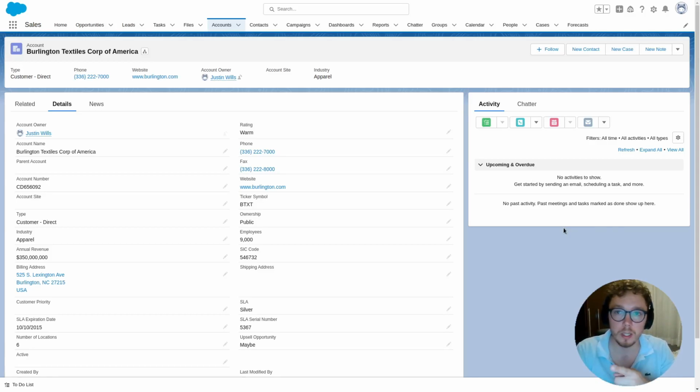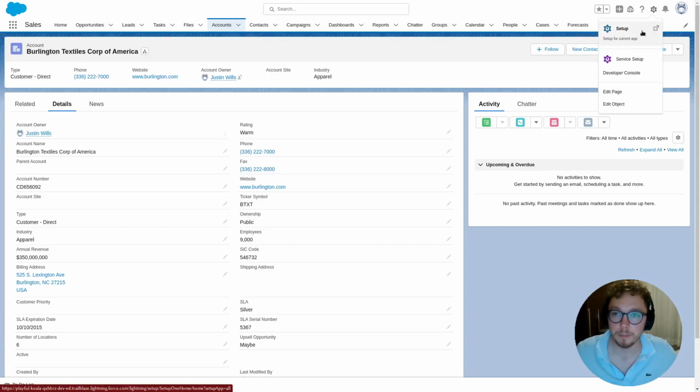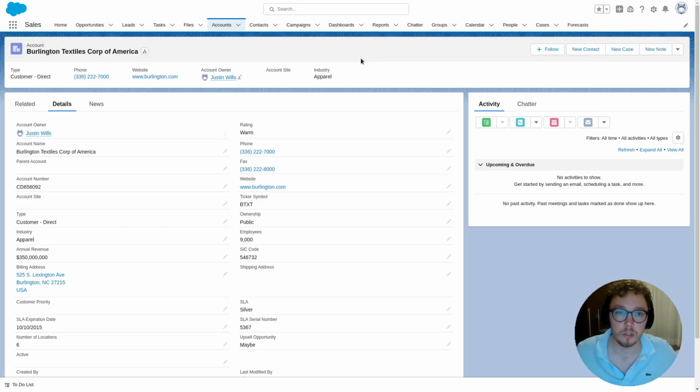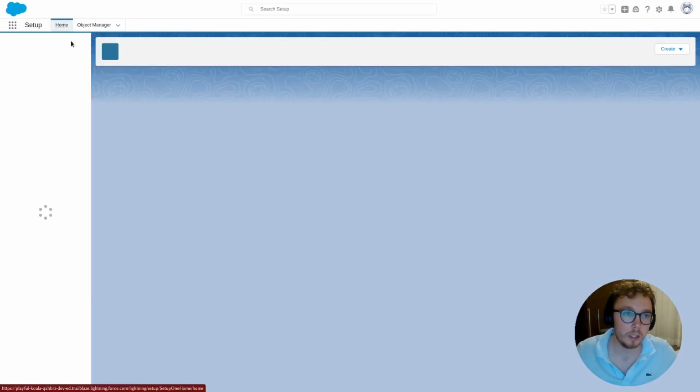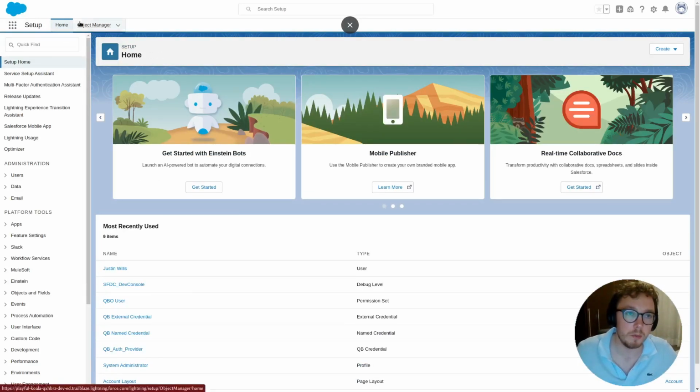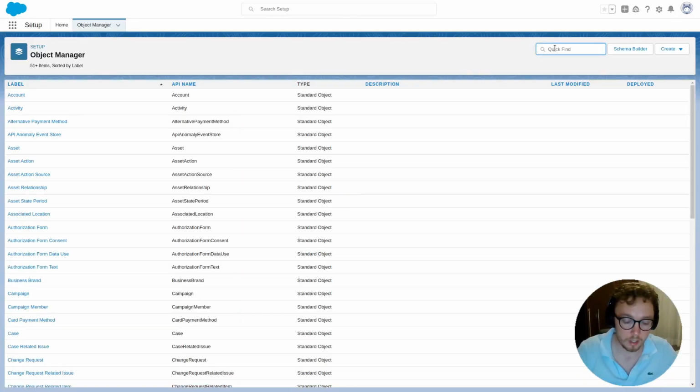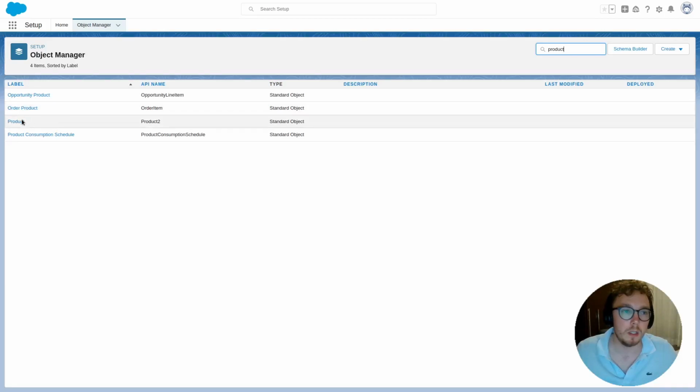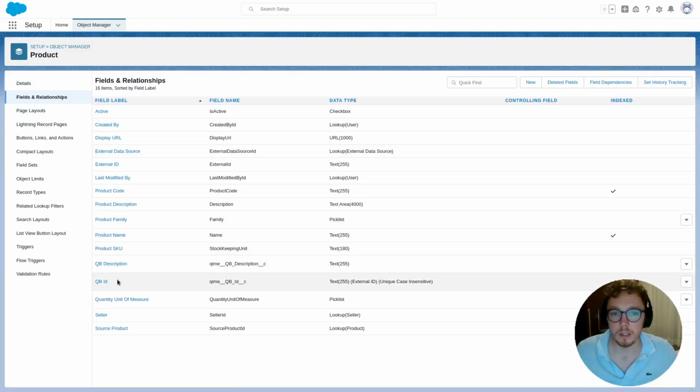I have a good video up in the card below that talks about how to export your products from QuickBooks. From there, you'll want to link your SKUs to the QuickBooks ID. So if we go to Setup and the Product object, then we can see the QuickBooks ID that we'll want to populate within the given product record. Down the road, this process will be simplified, but I wanted to get this in as many hands as quickly as possible, and so that's why we're at the state we are now.